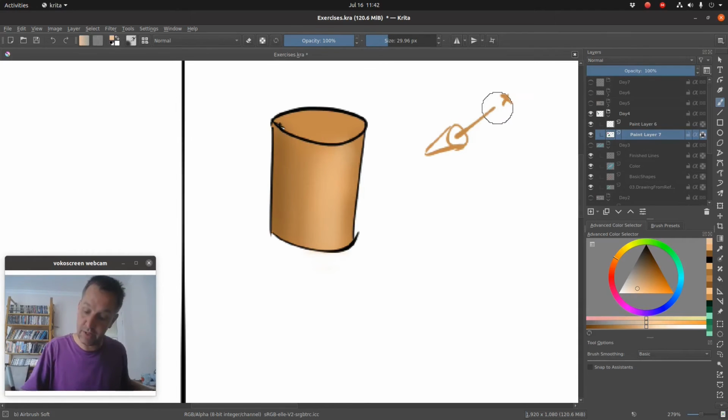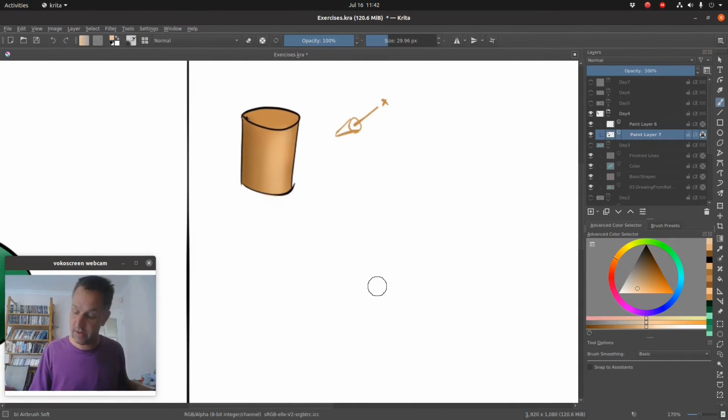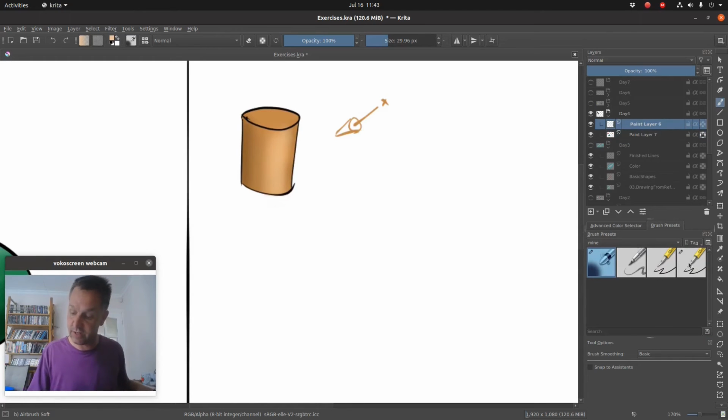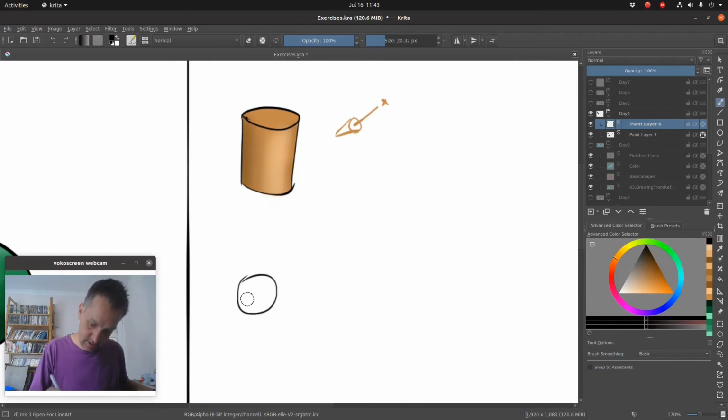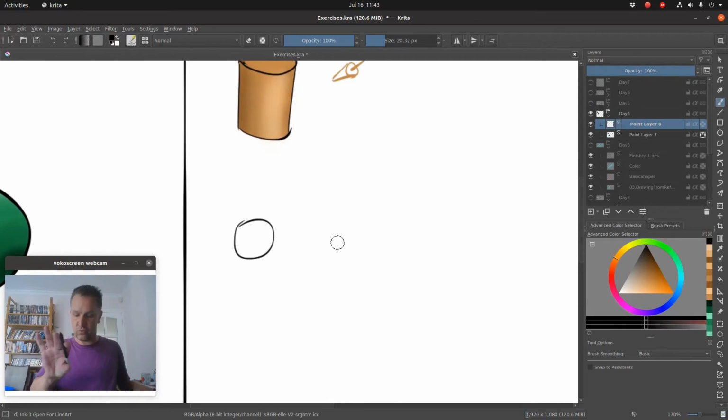Okay, so we can play around with moving this light source. But the other thing we can play around with is drawing it at different angles. So when I'm looking at this cylinder from straight above, it's just going to look like a circle. Right? But then if I rotate it just a little bit, this circle is going to become just a little bit of an oval.